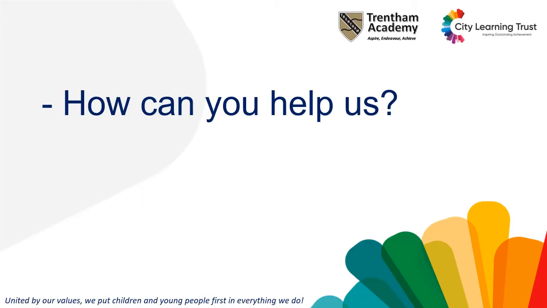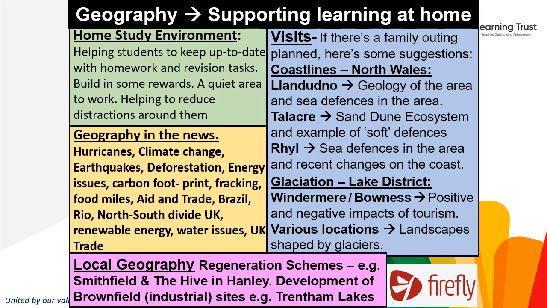So how can you help us? There's some things about the home study environment. It's fantastic if the students have a kind of a clean, calm environment at home. Just chatting about geography in the news in the yellow box there, things that happen all the time, look at the positives and the negatives. If you happen to go on a day out, in the blue box here, here's some of the case studies that we look at. So Llandudno, North Wales, Rhyl, and also glaciation near Windermere and the Lake District.